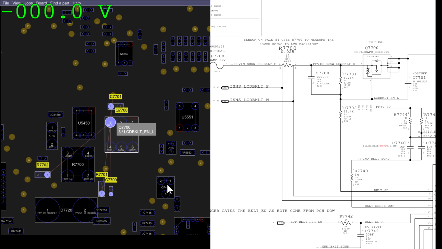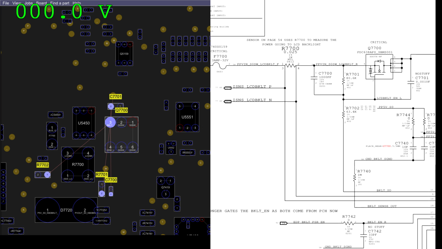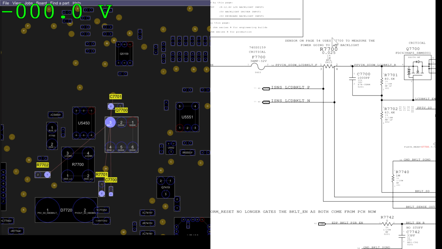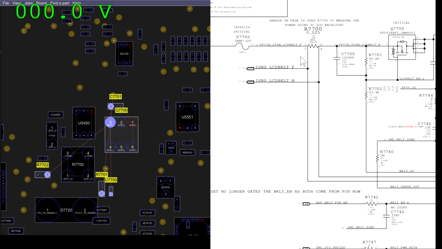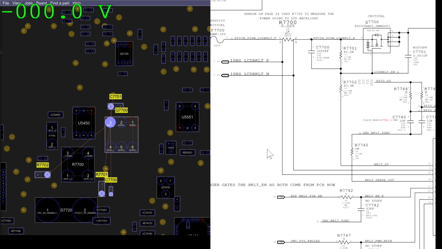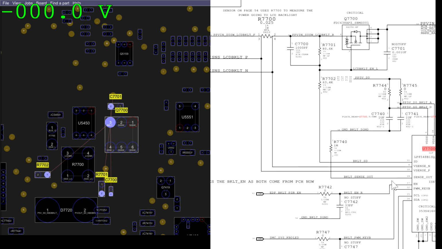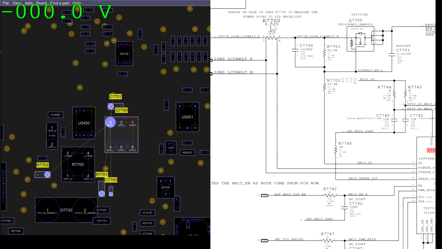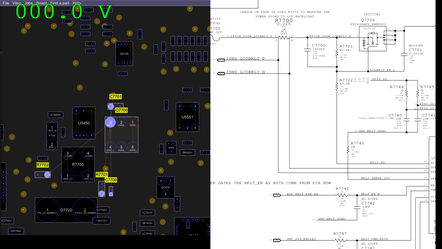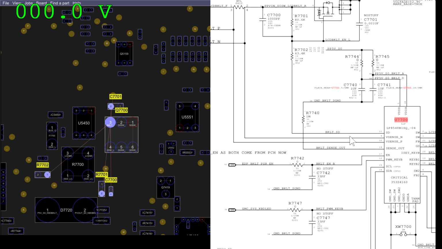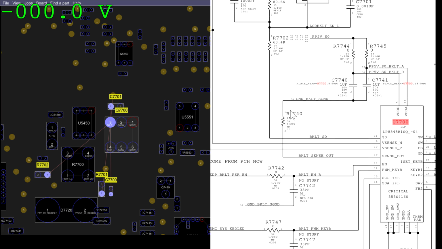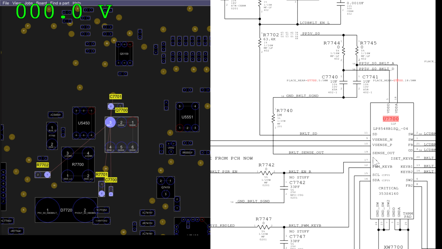Now, there is a couple of reasons that could be happening. Could be a bad LED driver, could be an issue with current sensing. So, there is a current sensing resistor here, R7700. An LED driver is going to sense how much current is going through the system after the fuse. And if it thinks too much is going through because there's too much of a difference in the voltage from this side of the resistor to that side of the resistor, it's going to turn off. Let's just make sure all those pathways are good here. And that's going to be on pins 11 and 10 of the chip.